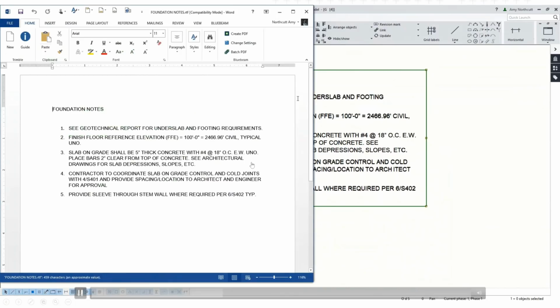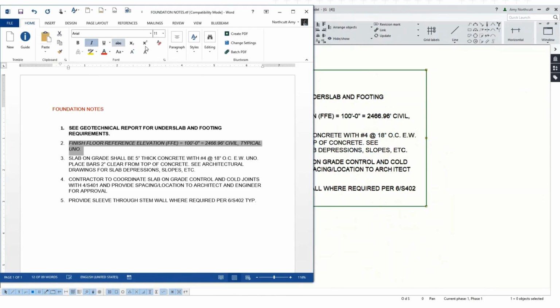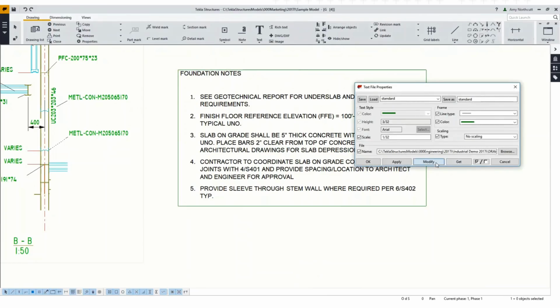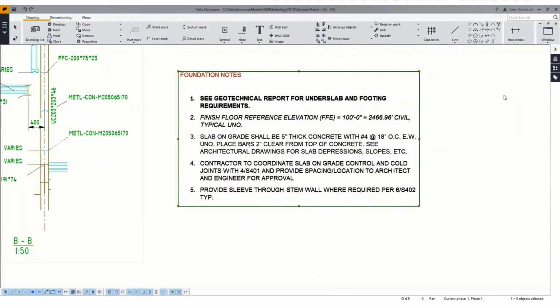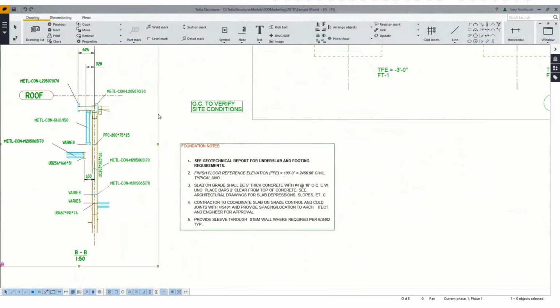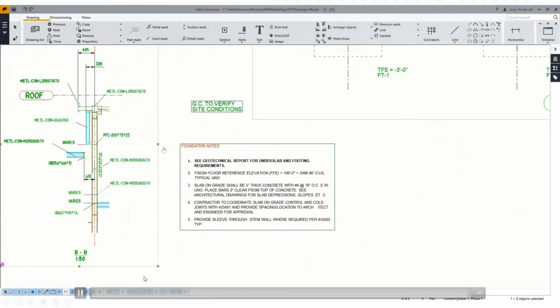This is the RTF file. If I double click on that, it actually opens Microsoft Word, and here you can see that I can make changes to this. I'm going to make some very generic changes in italics, bold, and colorization. Now when I reload or just click modify on my Tekla Structures drawing, you can see that all of that formatting is maintained and transferred when I update that sheet. And then over here on the left, you can see that I have that DWG file that I mentioned, and I'm using that directly over the top of my standard Tekla Structures drawing.